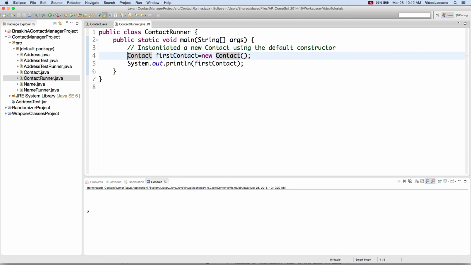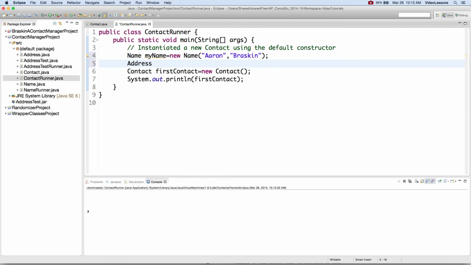So let's modify that and fill it in. We're going to fill it in by first creating a name object. So Name myName equals new Name, and you can use any name you like here. Then we're also going to need an address object.